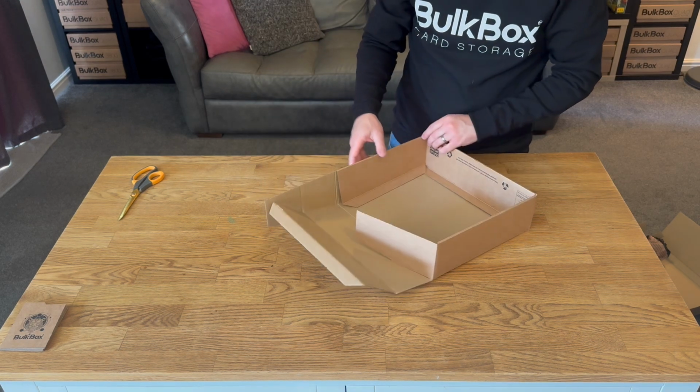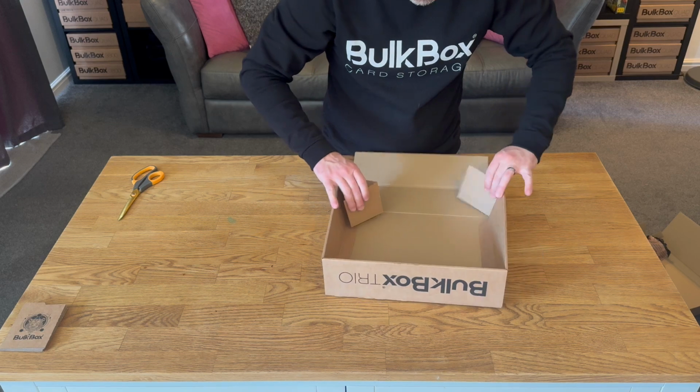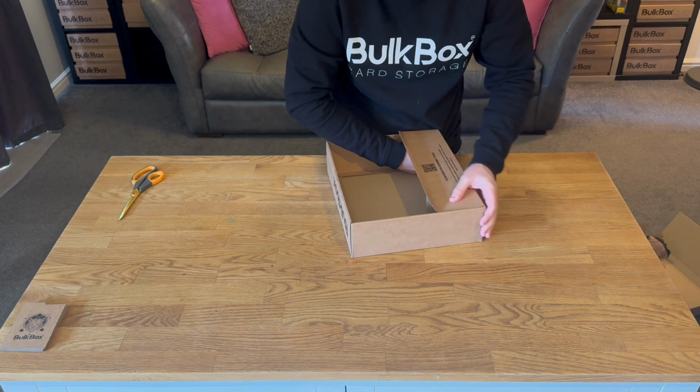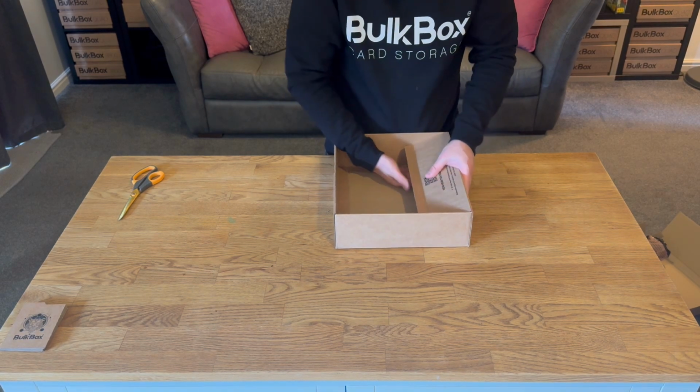Okay, so we'll repeat that this side. We're going to fold both of these in half so they're nice and thick. The reason we fold them in half is they create more tension and pressure when the lid goes on, to create an airtight seal.